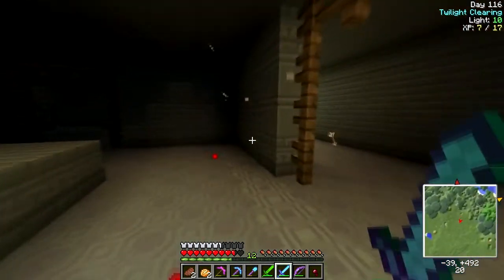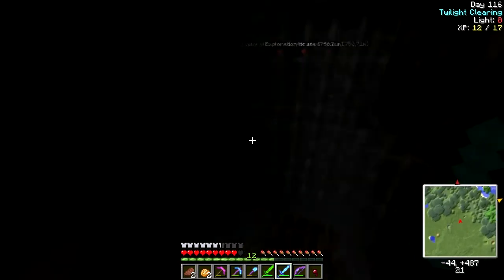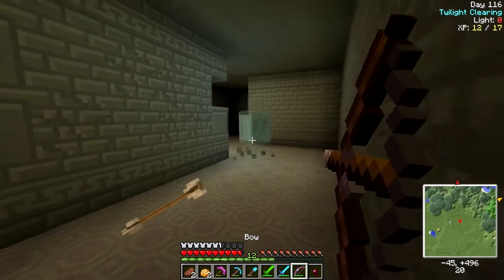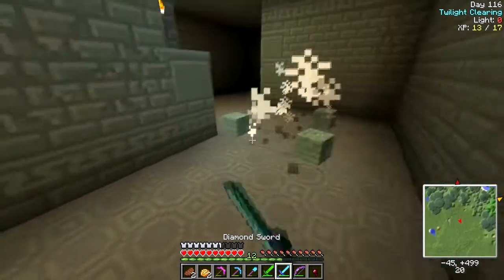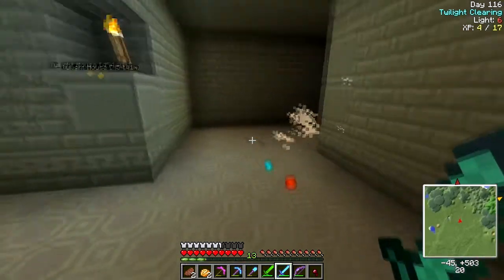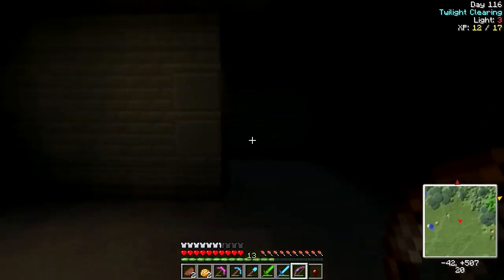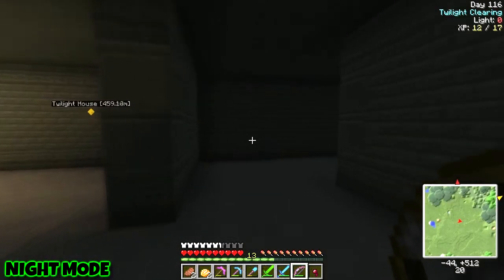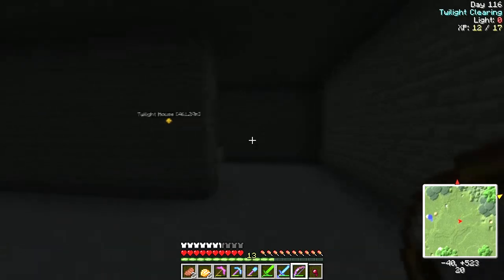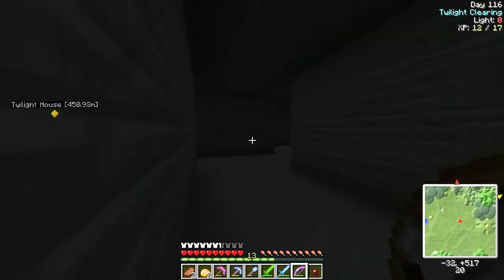Okie dokie. Okay, we've got 12 levels. Right, and a flying arrow. Oh, hello. Okay, I can take her out with a sword. That's all right, I can do that. She's got to be careful. So very careful. Gotta find the boss room. It's somewhere around here. It's so dark. Don't let there be invisible mobs or something. That wouldn't be funny.